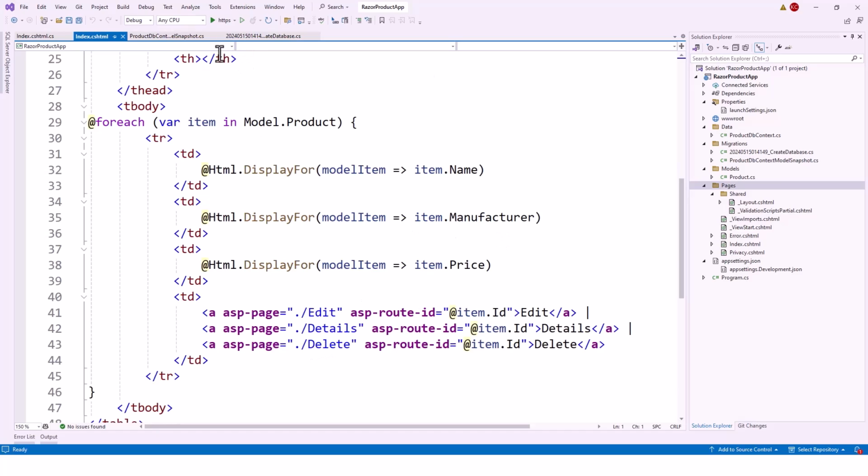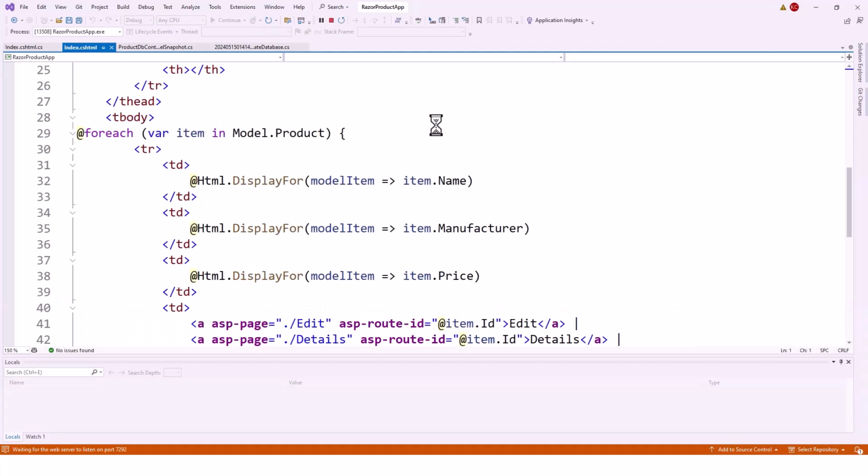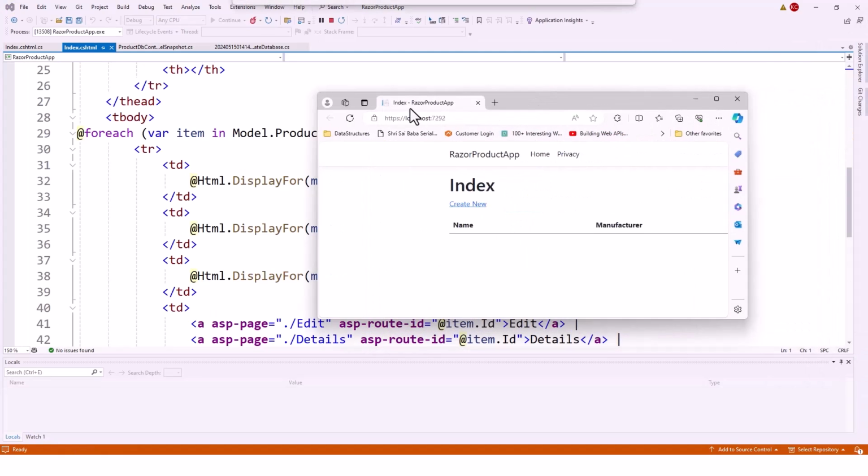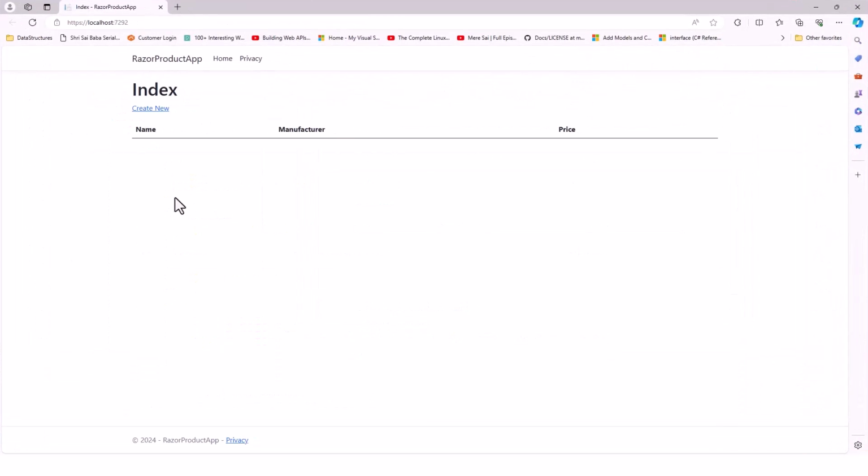So that's all. If you run this application, it will not show you any data, but it will show you the table headers. And if I click on Create New, nothing will show because the Create page is not delivered so far, but we'll come back to it. It will list all the products. If I quickly write something into the database, it will show that value, and I will come back in a second after I have done that.